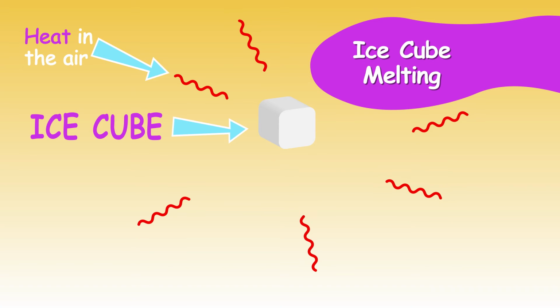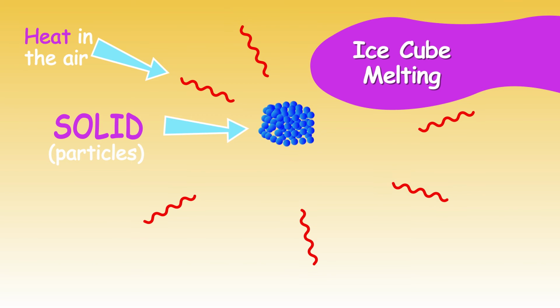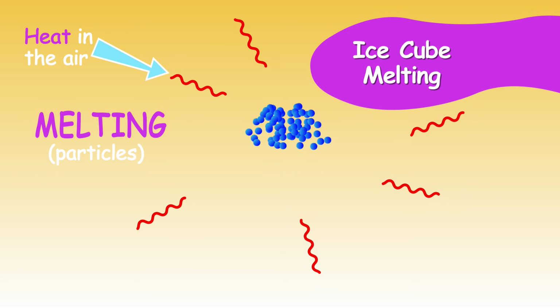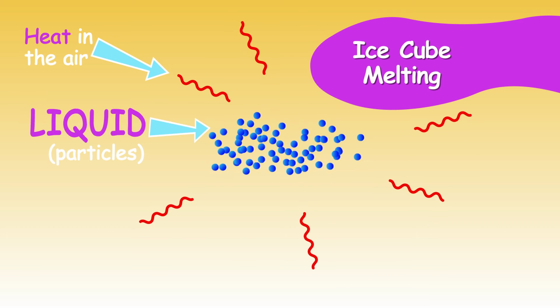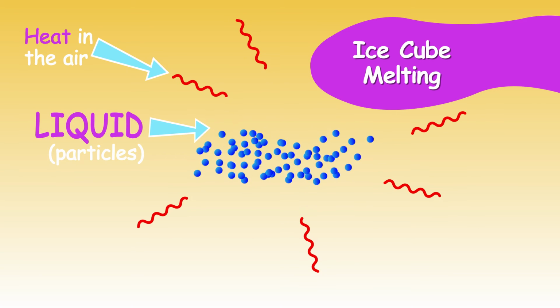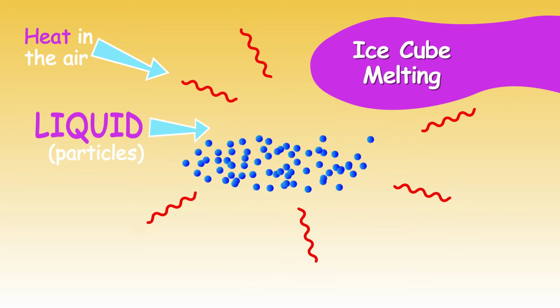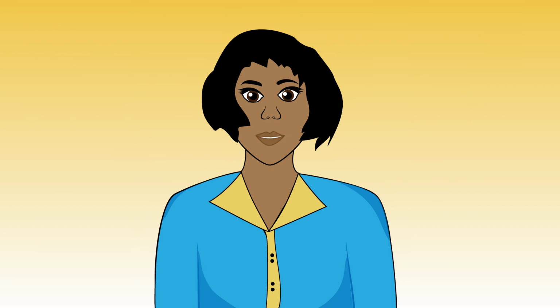Now, based on Jayla's observation, when the heat moved from the liquid to the ice, the heat gave the particles in the ice more energy and they moved apart, changing the state of the ice from solid to liquid. There you have it. We have answered Jayla's question. So you see, there is a scientific explanation to many things in your daily life.